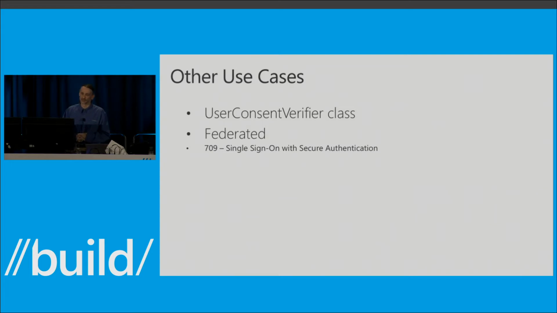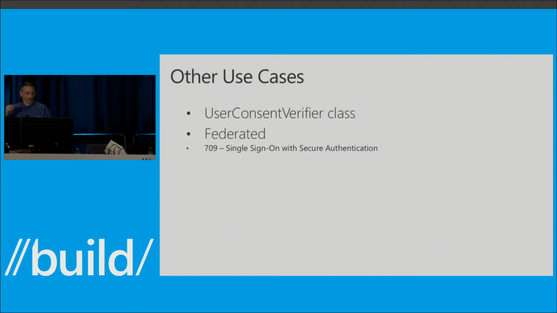to order that particular prescription. What we've provided is a user consent verifier class that we introduced in Windows previously, before Windows 10. In that class, we've inserted Windows Hello, so you can get all the biometric framework, support and experience that you've seen here today, but you're not really authenticating to a back-end server of any form. You're simply saying, I want to ensure that the logged in user to Windows is the actual same user who's about to perform this action. In that case, you'll get the same prompt experience, except we basically make sure that the fingerprint or the PIN they use is the same one they've enrolled with in Windows.